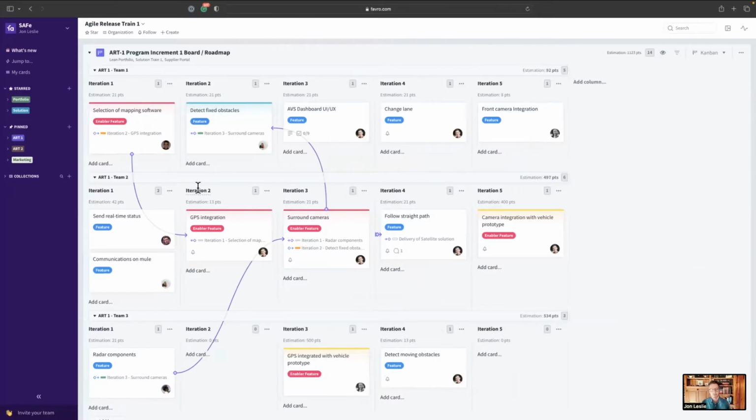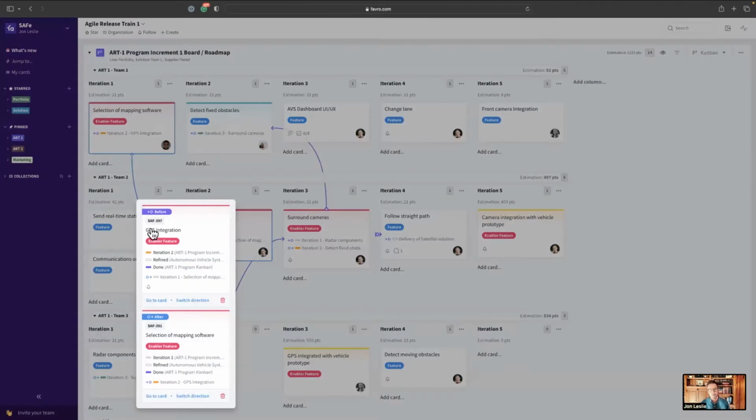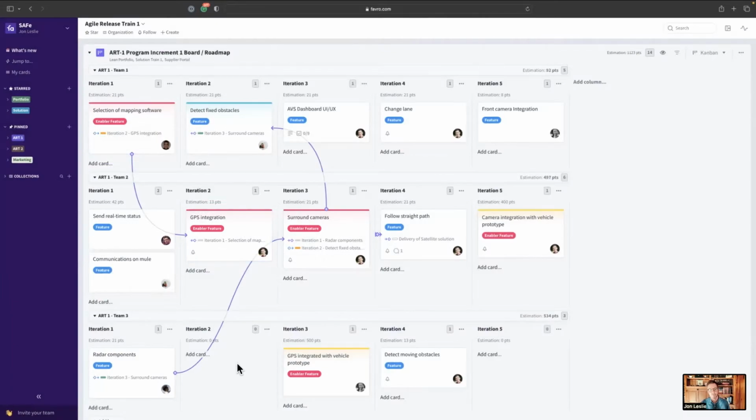All right, so anytime you're doing one of these, it's always good to have some sort of direction, right? To see, okay, we have a dependency, but maybe it's okay because that thing that's causing the impediment is actually happening before the thing that's being blocked. So in Favro, those are represented with these lines, these virtual lines, essentially representing this string. And you can also set a direction. You can click this, you can change the direction, right, back and forth based on, is this a before or after dependency, or predecessor or successor type dependency?